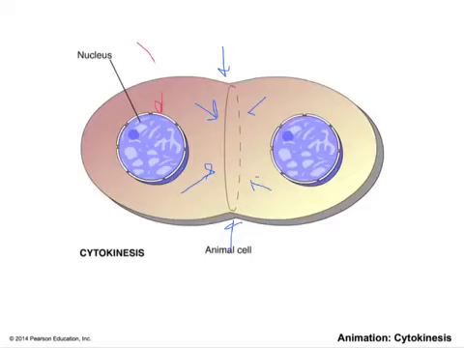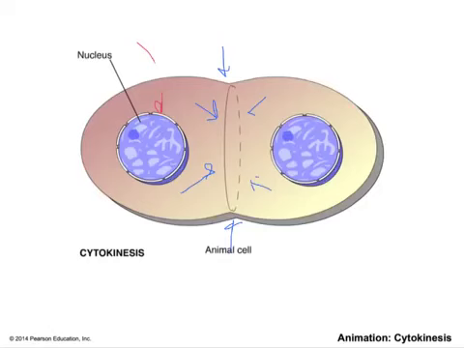Let's ask that question. It'd be more simple. Why? There's not as much stuff. What has to be done in order to separate, let's say, the DNA, genetic material, of a cell that doesn't have a nucleus? Does it have to break down a nuclear envelope? No. Does it have to condense into chromosomes? No. All right, so it's a simplified mitosis.